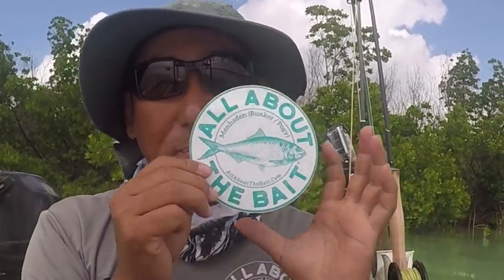Probably one of the tops: the menhaden — pogey, bunker — that everybody uses for bait up along the east coast. In the Florida Keys we use it too, but the ground version for chum. The tenth one is the new Key West Kayak Fishing sticker — had a lot of requests for something KW kayak fishing focused. All About the Bait is a separate entity but related to the channel, and I'm starting off with stuff focused on Key West Kayak Fishing. Going forward I'll use your input plus sales data for future designs like mullet shirts.